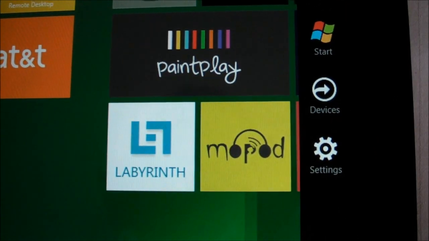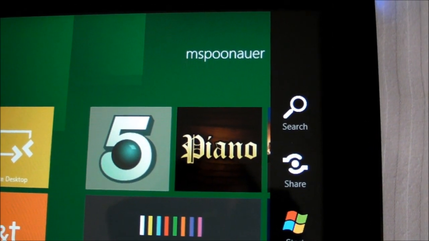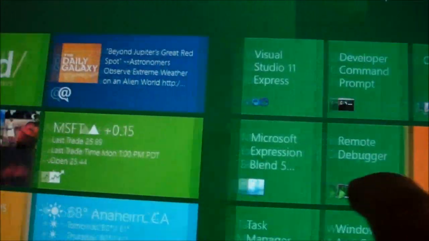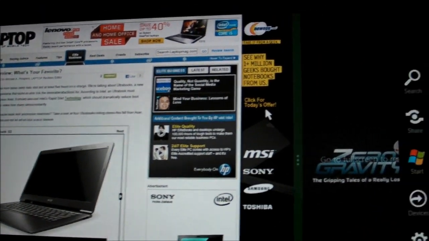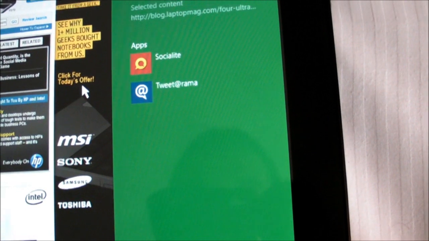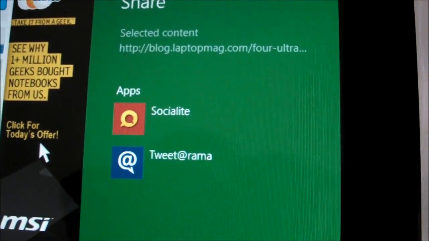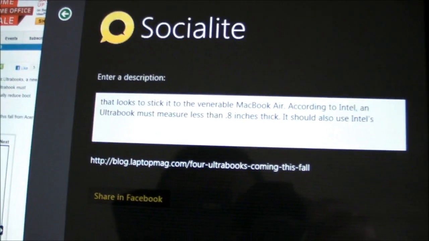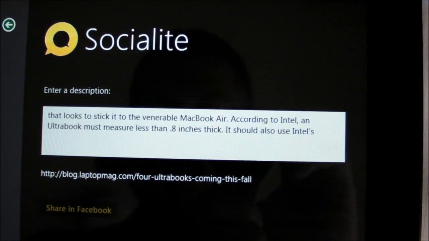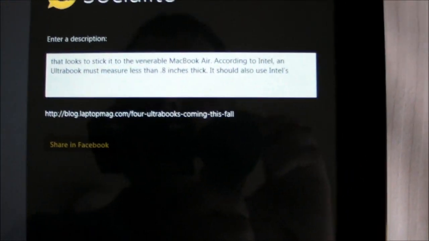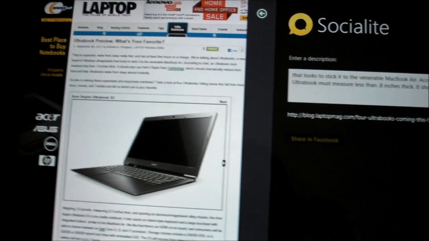But one especially compelling feature is share. And this is Microsoft's way of demonstrating that Windows 8 allows apps to communicate with one another. So we'll give you an example right here. Let's say you're in Internet Explorer and you want to share an article. You come in here and you click share. You'll see that you have a couple of options that are contextually relevant. So one might be Socialite, and one could be Tweeterama. And this kind of intelligence is built throughout the OS. So you can see here that we already have a social networking update ready for us to post out to Facebook, if we wanted to do that. So that's a really nice feature to have because it's baked in throughout the OS.